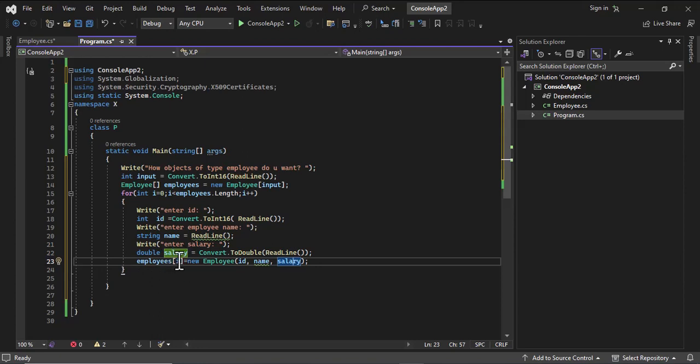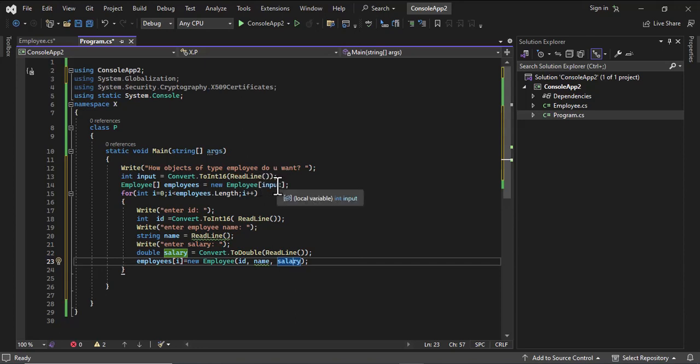So it will keep on repeating this for as long as I is less than the employee dot length. Very, very important. And then remember, what is the length? The length will be determined by the user input.